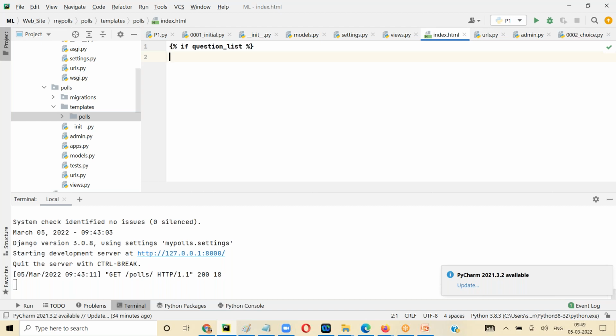If I want to stop this if, I have to say bracket percentage, percentage bracket, and here I'll say end if. See, this is Python code, isn't it? If question list, that means if it is true, perform this, and you say end if.